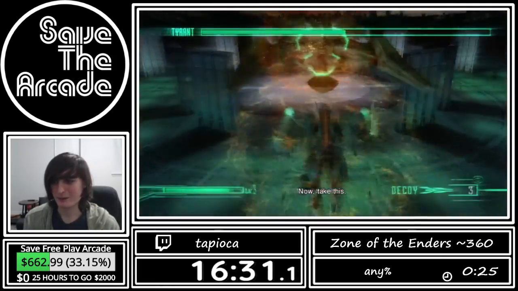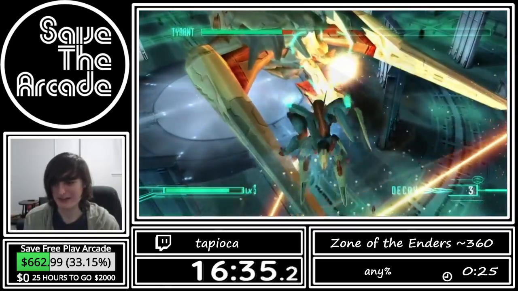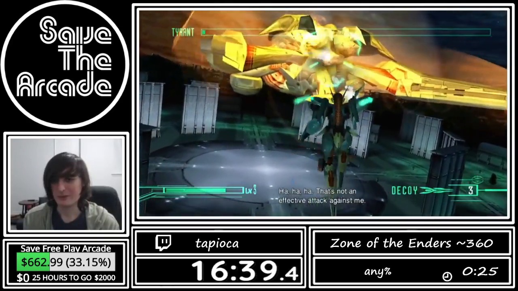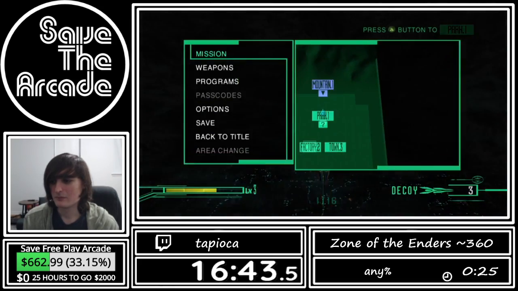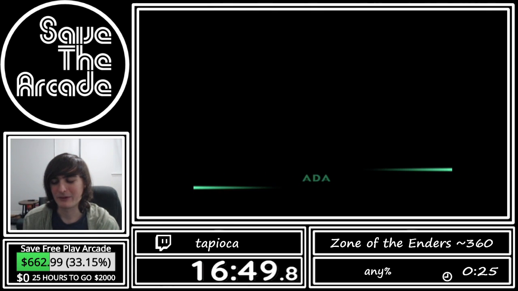Anyway, here's the second phase. We cancel the charge real quick, and then we stand above his left arm like this where he can't hit me. Oop. Hit me a little bit. But there we go. That's that. Now we're good to go to Mountain. So now we're done with that map.